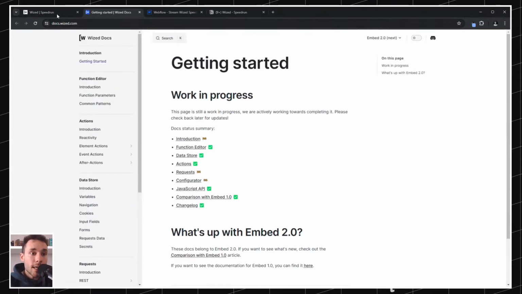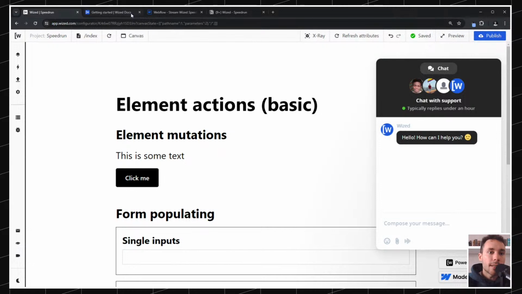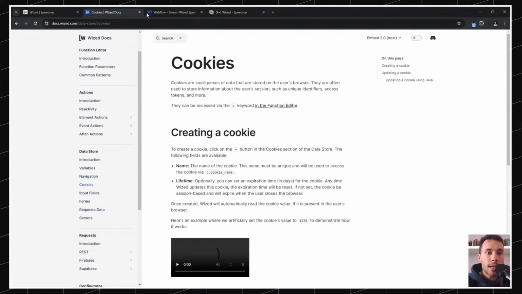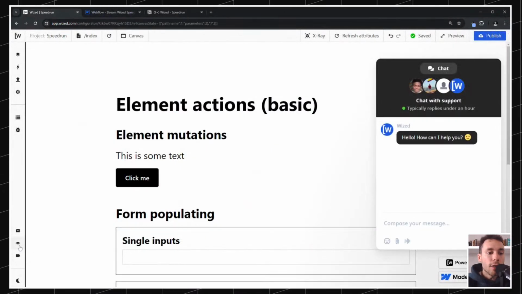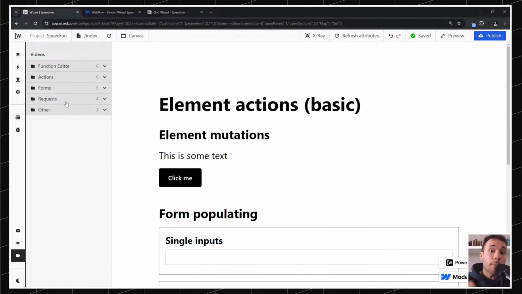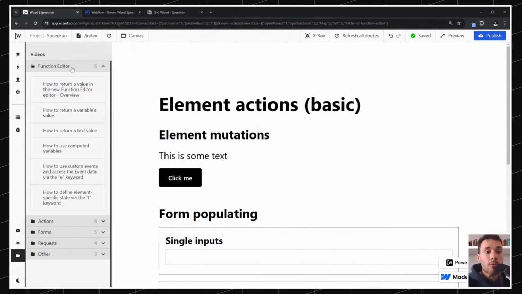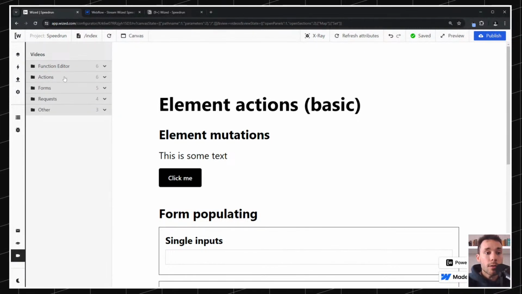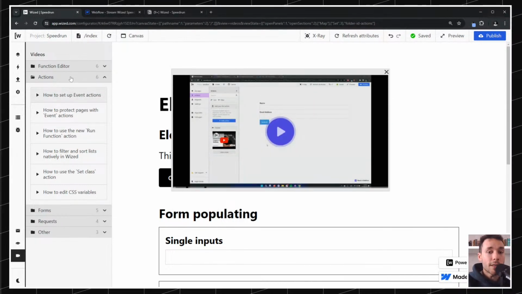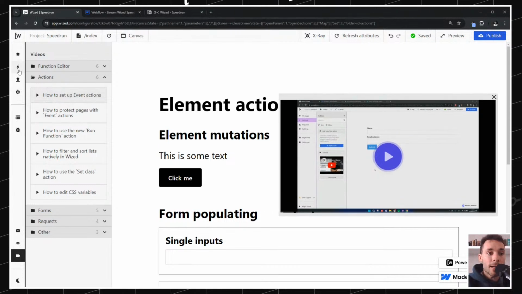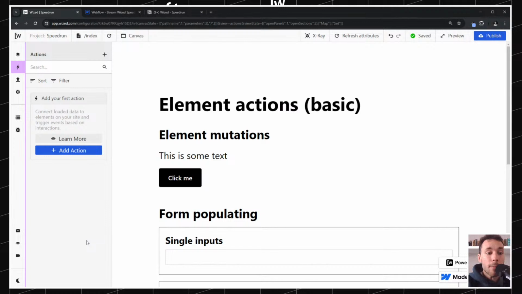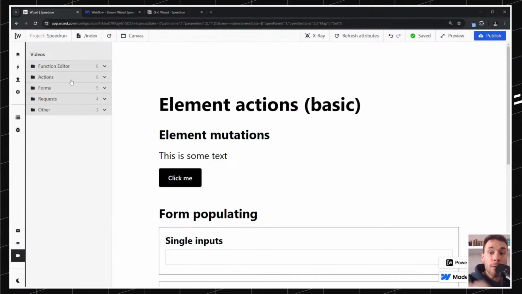Next thing, you can always click and access our documentation directly from here. So anytime that you want to read about a specific topic, you can just access it through the documentation button in here. And the last thing is that we've got a dedicated videos panel. Inside this panel, we've got a few tutorials that you can check out, because I think there are some cool things in there. You can open a video, you can even keep working on the project while watching the video, which is convenient. And we'll keep adding more and more videos in this panel. So I recommend that everyone checks it out.